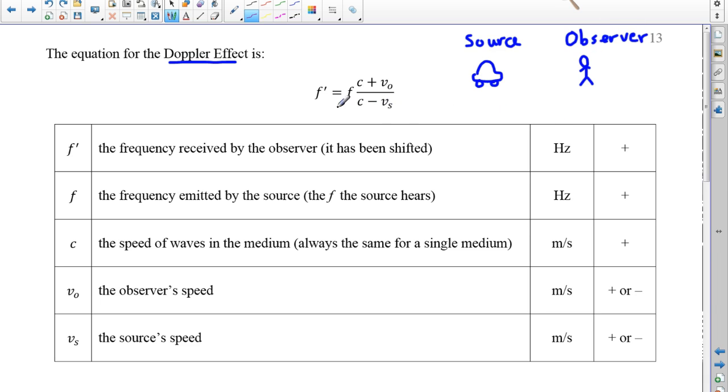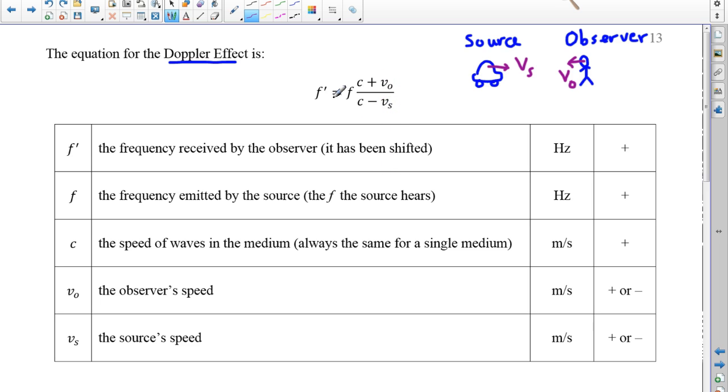So the Doppler effect is when the frequency that's emitted is different from what the person hears. She hears a higher frequency, or maybe she hears a lower frequency. And one way to produce this effect is the source is moving toward or away from the person. But the other way to produce the effect is to have the person traveling toward or away from the source. This velocity we call the velocity of the source, and this velocity we call the velocity of the observer. Because they are both relevant, they both appear in the equation for the Doppler effect.